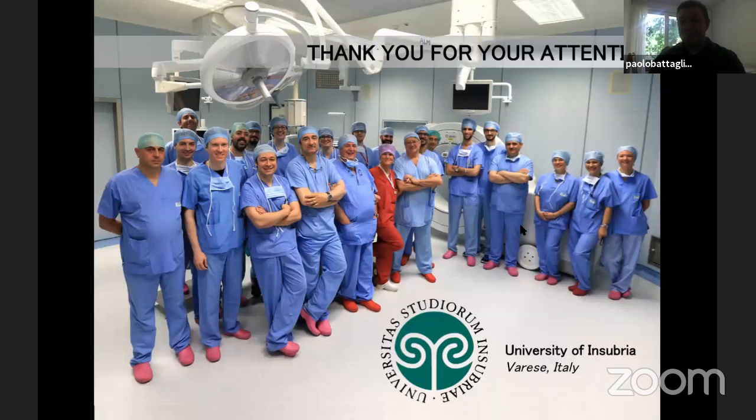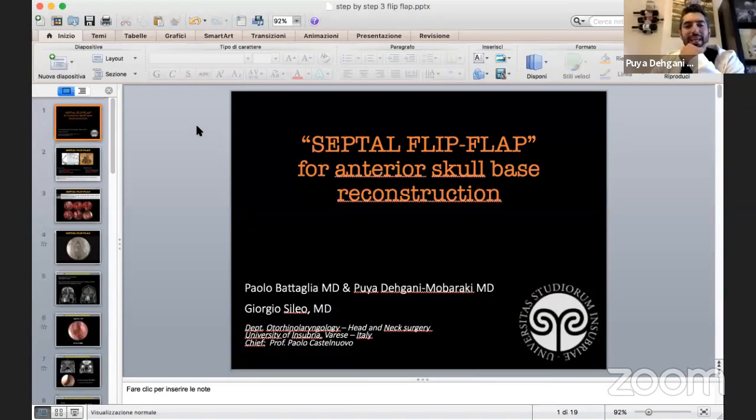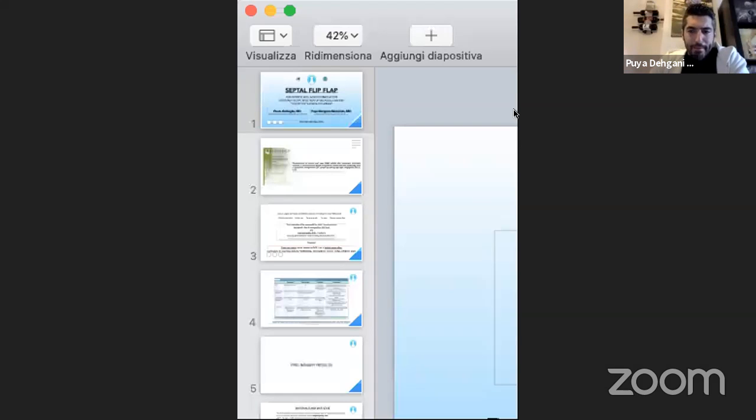And Puya, you can go on with the results. Thank you, Paulina, for the presentation. So the step-by-step was based on this type of cancer at the beginning, then switched also for repairing cases like CSF. So what we are going to do right now is to have some look at the data that we collected. So in order to do it, I have to share my screen and we will talk a little bit more. So here it is.